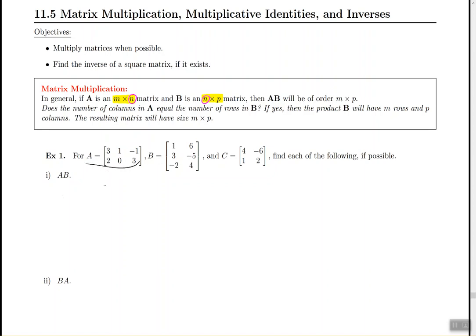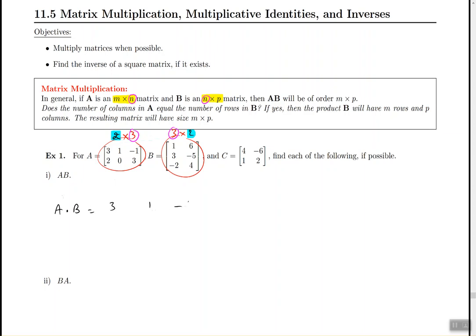So this first problem has matrix A, and the size of the matrix right there is 2 by 3. And the size of the matrix B is 3 by 2. So that means the product is going to work. The reason why it's going to work is because the 3 here matches the 3 there. And actually, the answer that you're going to get will have size 2 by 2, the other two numbers that you didn't look at. This is the size of the answer, basically, when you multiply the two matrices. So I'm going to show you how to multiply the first problem, the matrix A with the matrix B. And the order here is really important because if you flip the order, the answer turns into something completely different.